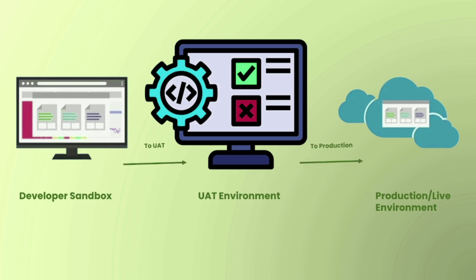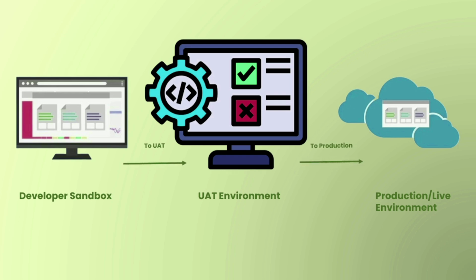Isn't it a safe approach? First developers build the system in the sandbox environment, then it moves to UAT where the tester and stakeholders review it. If an issue arises, developers fix it and transfer the updated version back to UAT for retesting. Once everything works perfectly, the system is finally moved to production. This way, refining takes place, and anything which causes an issue is rectified at the UAT environment.